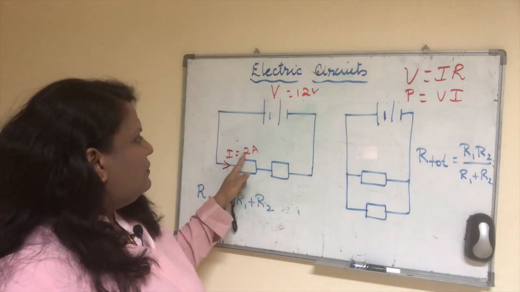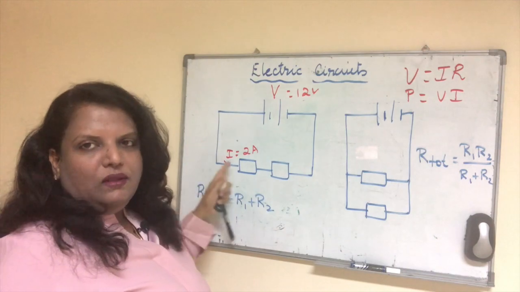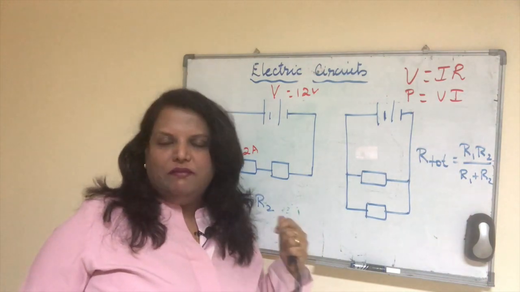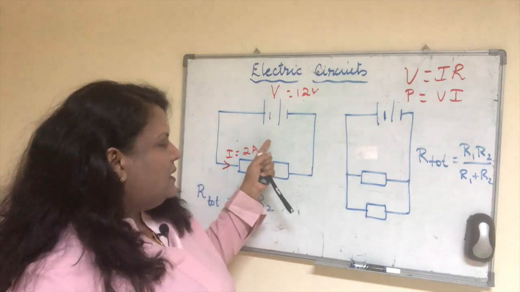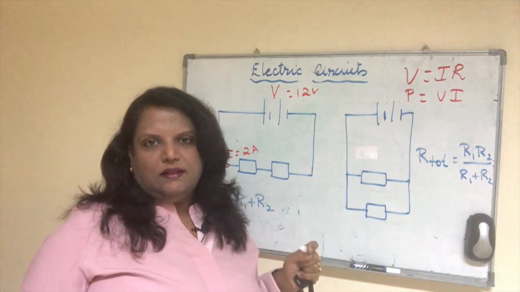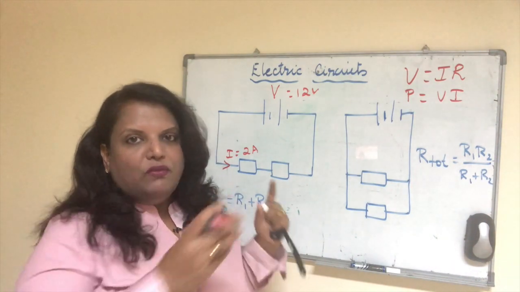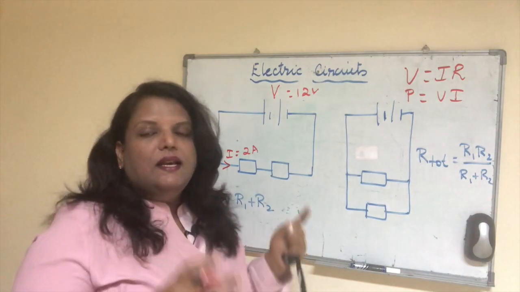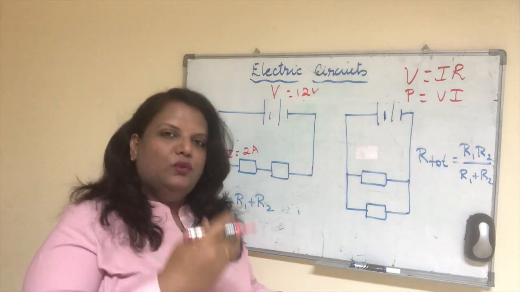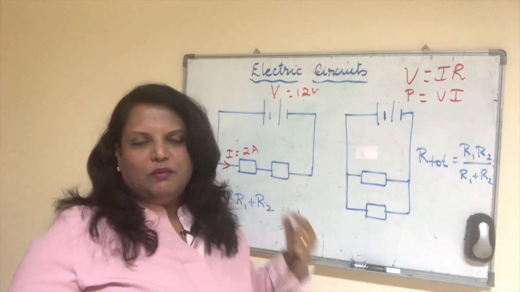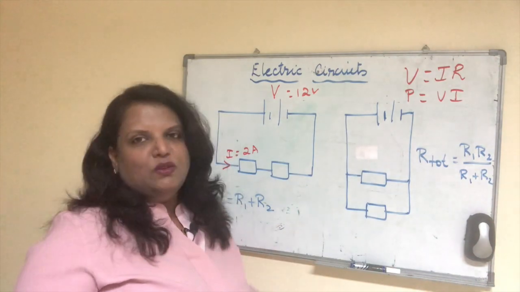So here, if you have the current flowing through this component as 2 amperes, all these components will have the same value. This is another point to be noted down: whether it's a series circuit or a parallel circuit, the voltage and current that is divided is not the same for these two types of circuits. As I said, here I'm just picking up important points. If you're not sure of these concepts, please go through the actual concept. There is a video that I have uploaded earlier. You can watch that carefully and then come and solve these questions.